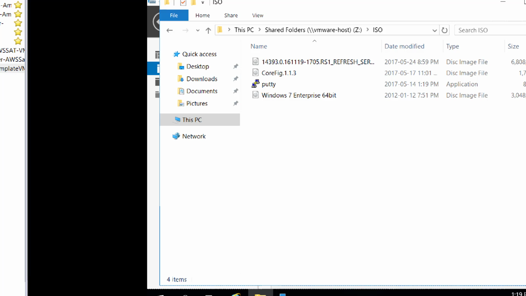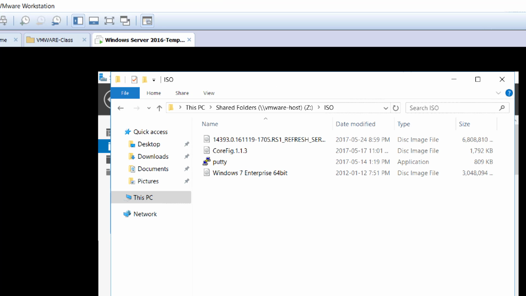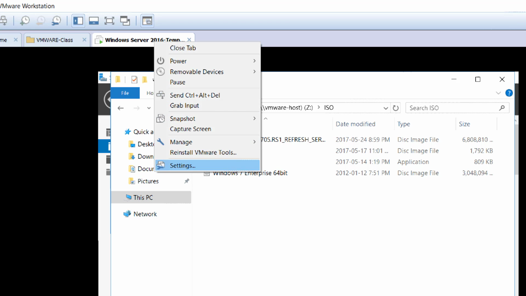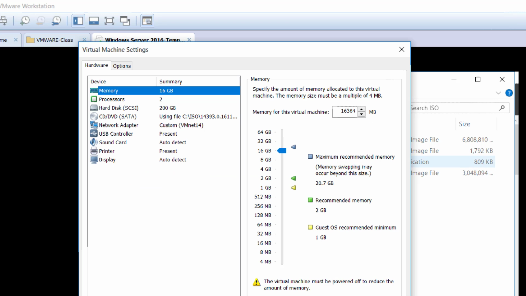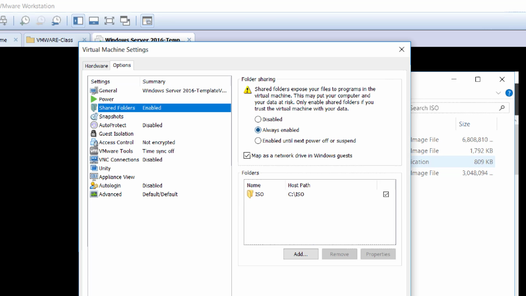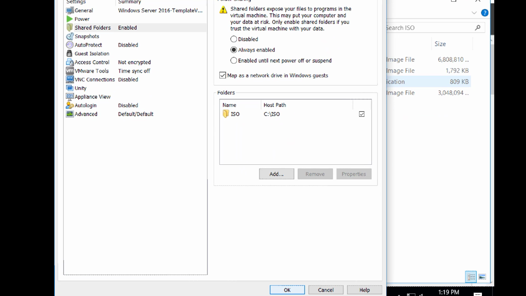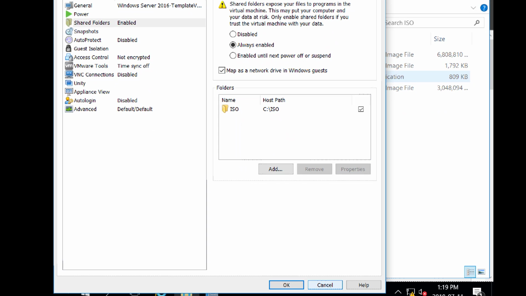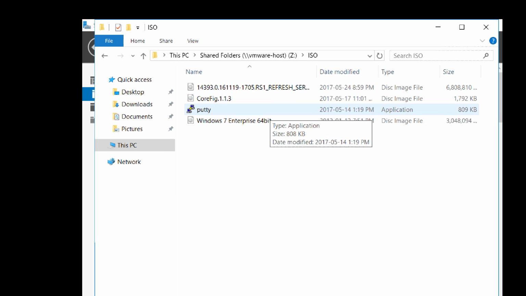If it's accessible, that's good, because the template machine has that, so all clones will have that. In clones, normally it's not going to be there right away. You just have to go to this area again, in any clone, and simply enable the option back here. When you go to any clone, it will be just like this. The rest of the configuration will still be the same. You just have to enable it in the clone, that's all. Otherwise everything will be configured. I'm just going to cancel out from here, just showing what the clone will have.